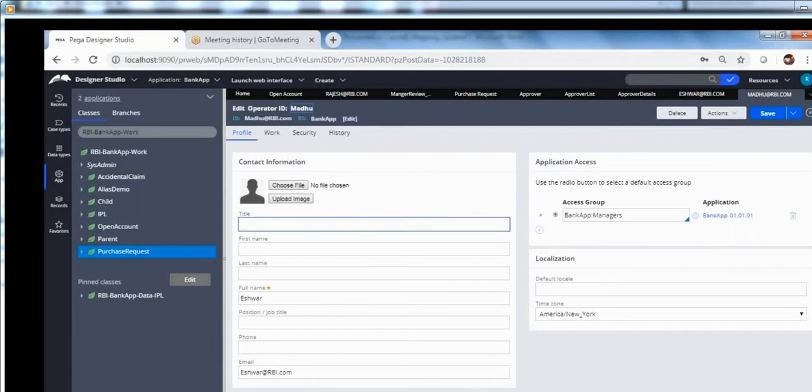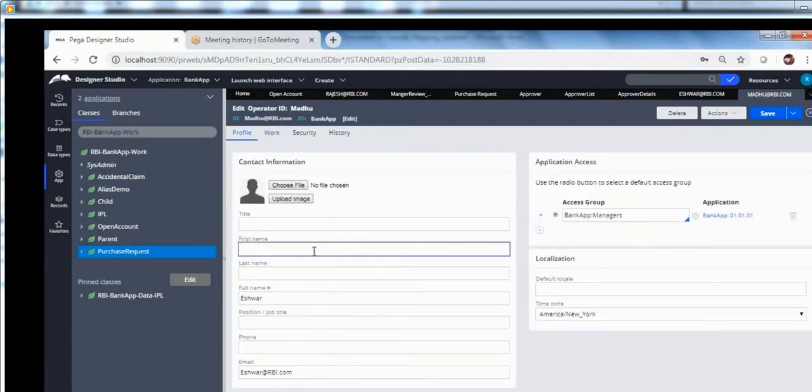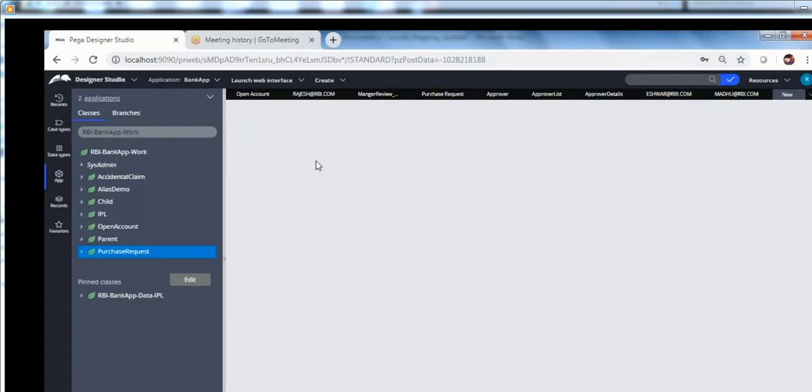Generally, when you create an operator ID, don't forget to update this organizational unit. As we are doing save as, automatically it is coming. I'll create another operator ID also. We need at least four operator IDs.